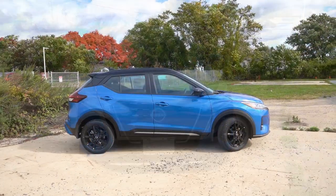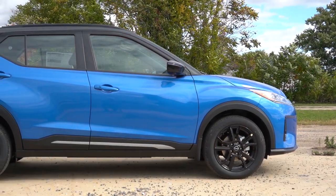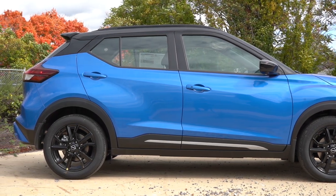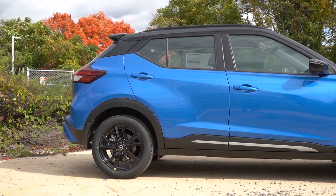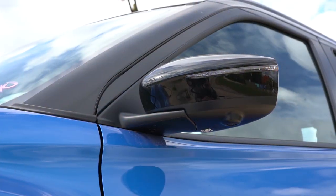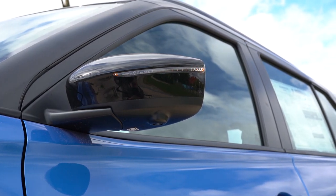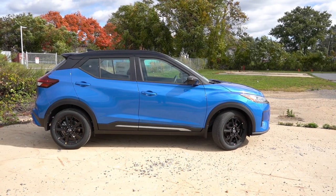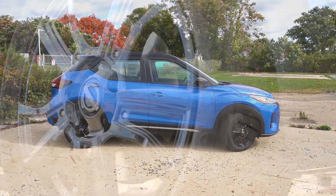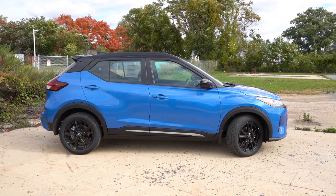Around to the side: silver roof rails come on the SV, while black roof rails come on the SR to match the black roof. There's silver exterior door trim on the SR toward the bottom of the doors, and the floating roofline toward the back with that C-pillar separating the roof from the body. Body-colored door handles on the SV and SR. Side mirrors are body-colored on the SV and gloss black on the SR, heated on both, with LED integrated turn signals on the SR. Down below, 16-inch steel wheels with covers on the S, and 17-inch aluminum alloys on the SV and SR with a gloss black finish.